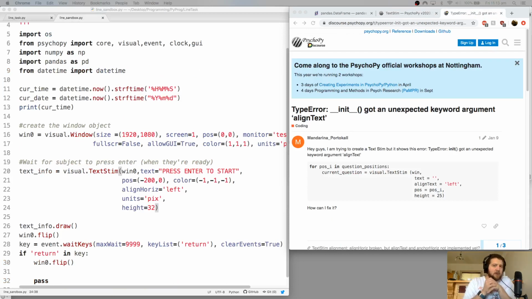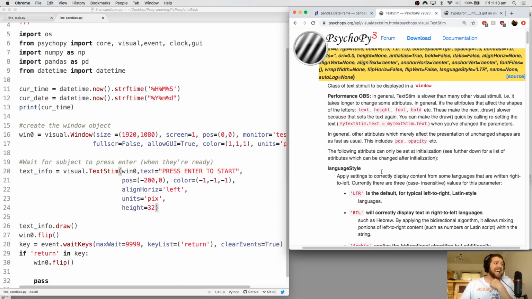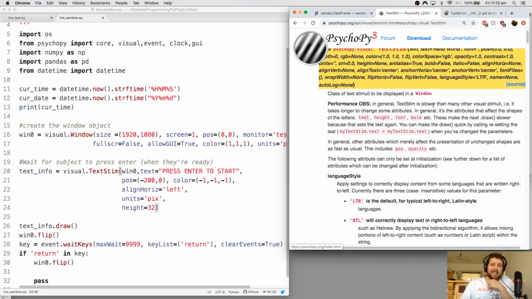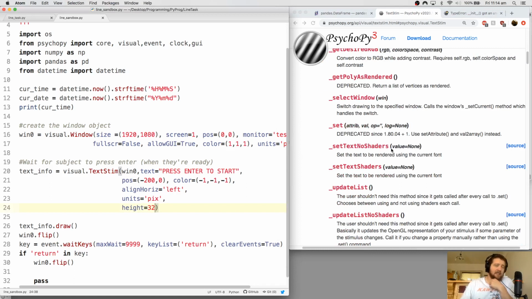Okay, so it looks like what's happened is that the documentation for align text reflects the latest version of Psychopy. However, I'm using an older version of Psychopy, and so therefore they're not compatible to a great extent.